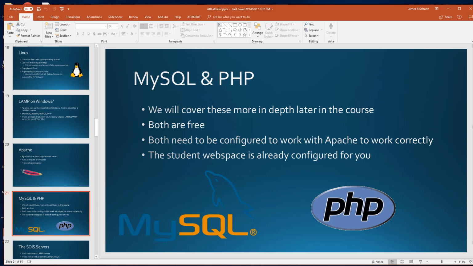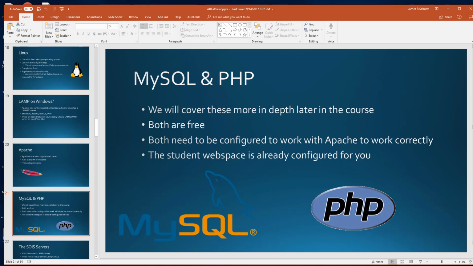The M and P generally go hand in hand together, MySQL and PHP. So MySQL is the database server. When we start building interactive sites, if you want users to be able to register an account within your application or submit information into your application, that information is going to have to be stored somewhere. So you need a database server to be able to do that.